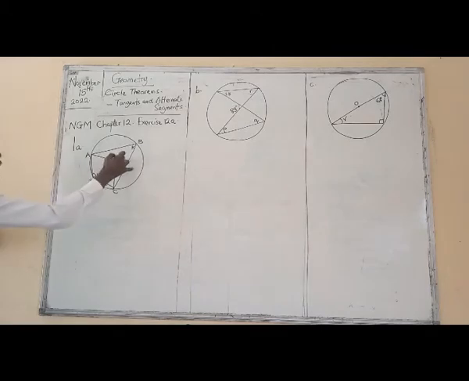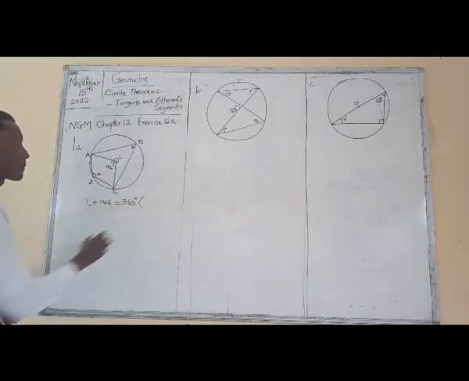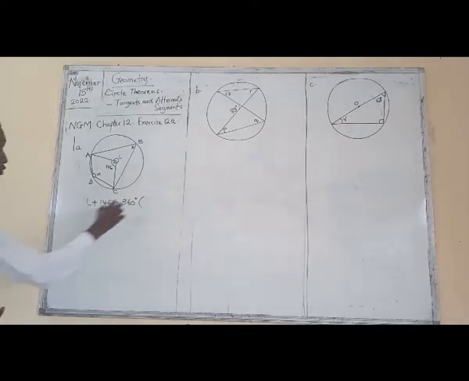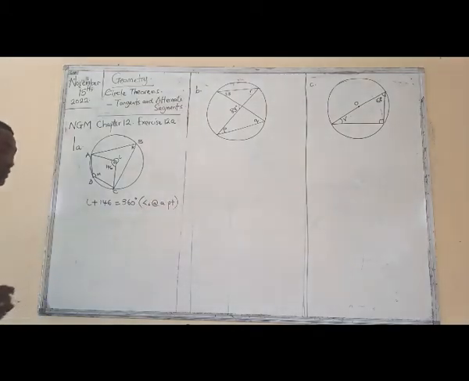So let's say I want to look for L first. This is L. So how do I obtain L? What trigonometric or what formal geometry rule or theorem would help me get L? L plus 146 will be equal to what? 360. And why is that? Angles at a point. Beautiful, angles at a point. So writers will just say angle at a point. Why is it angles or angle?